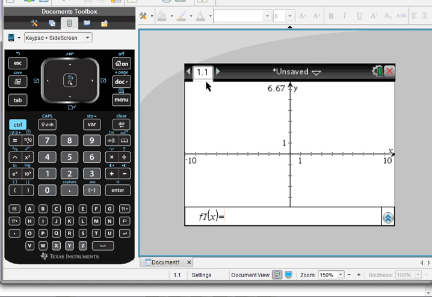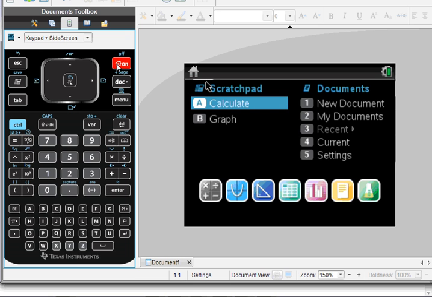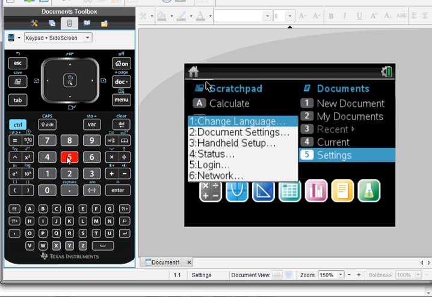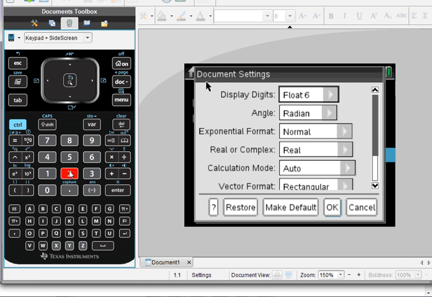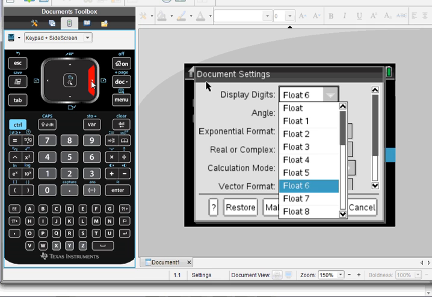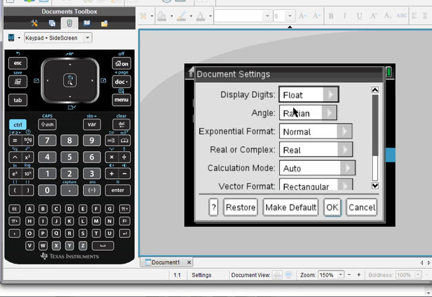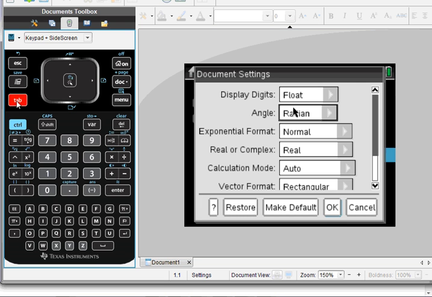Now, I'm going to go under this house key, and I'm going to go down to settings, because for some reason, it's not staying. There used to be 2 places to change it, but I can't find them. I know I have this one, float 6. I want all my decimal places, so I don't know what I'm doing wrong. You always want to be in radian mode. And then to get through all these screens, you tab it.